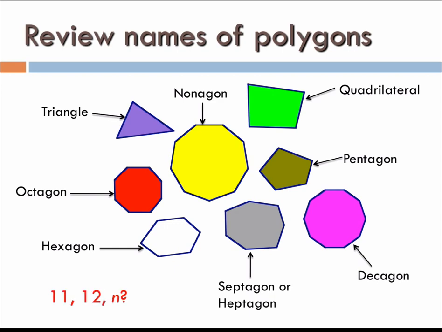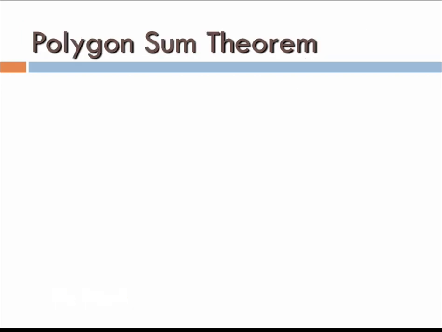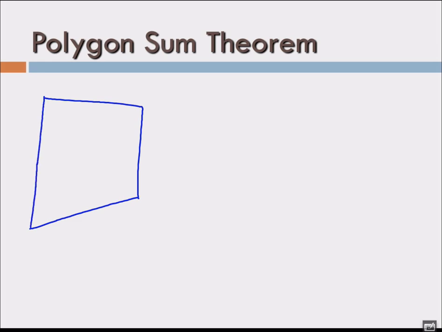Awesome. So, what about the polygon sum theorem? We know already that the sum of the angles in a triangle is equal to 180. Let's suppose I want to find the sum of the angles in that quadrilateral. Why 360? Prove it. 90 plus 90 plus 90. Those aren't 90s. They can be, but they don't have to be.